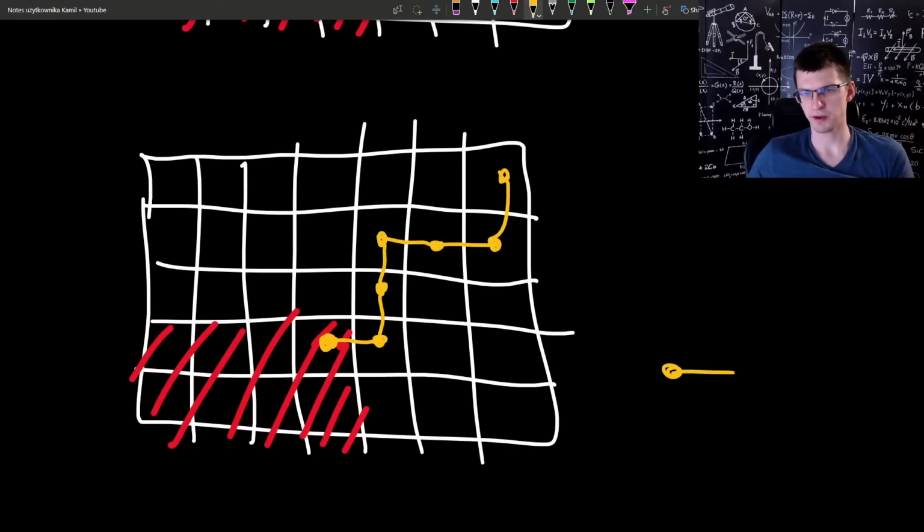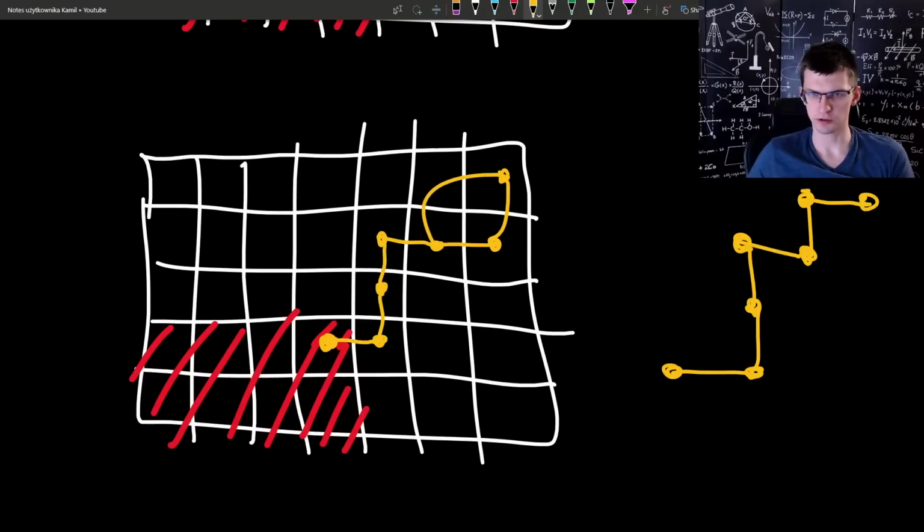If instead my path looks like that, so it turns this way, and the painted cells are, let's say, like that. That's possible. This is counted in both scenarios.